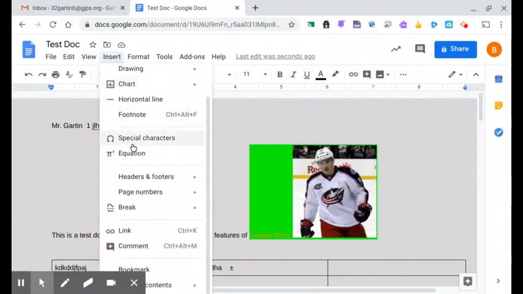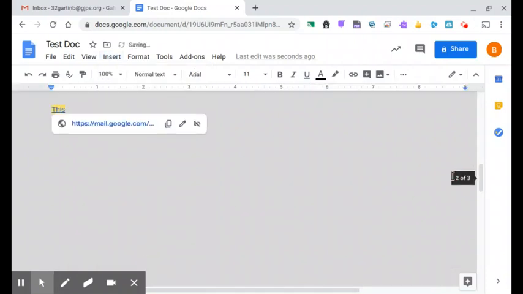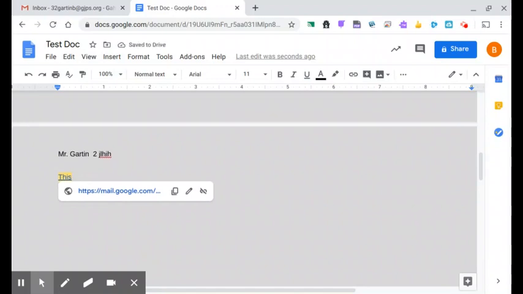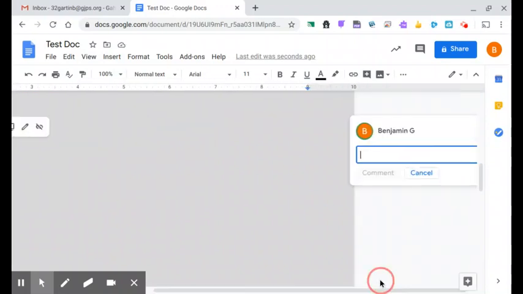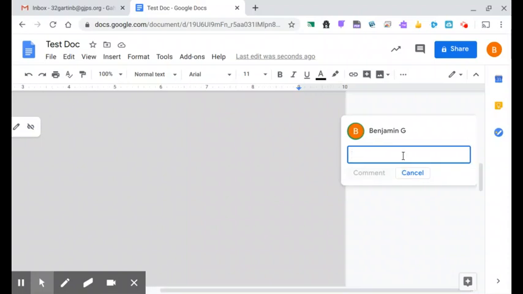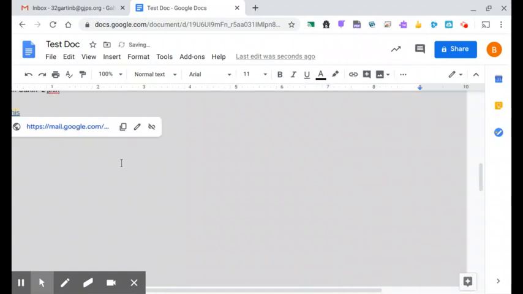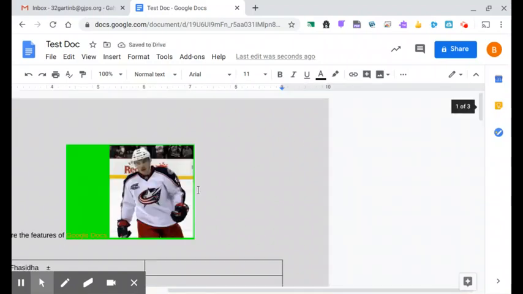There are a few different ways to do that. You can Control plus Alt plus M. You can go to insert comments, or usually there is a little spot over on the right that you can click on. And then you just type in the box over to the right, click comment, and it's there for everyone to see.